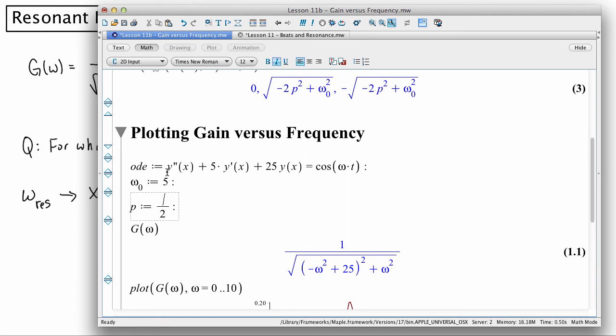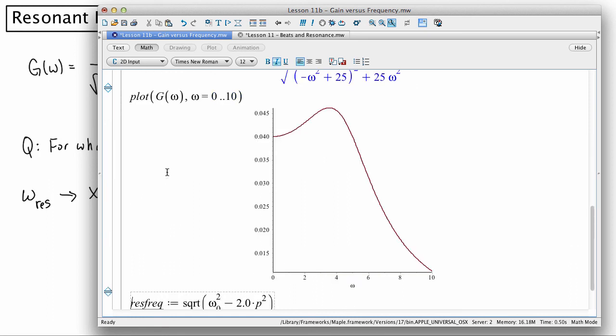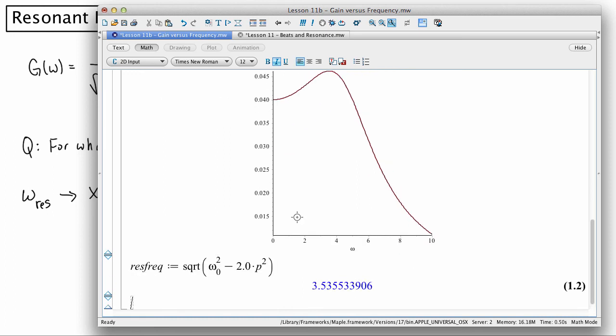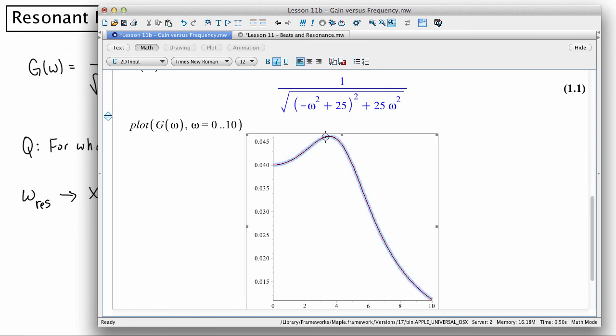The more I up the damping here, let's say a damping of 5, the more likely we are to damp out the motion completely. And you see here there's just a little bit of a spike. That spike is occurring closer and closer to 4. And if I calculate the resonant frequency here, the resonant frequency turns out to be at 3.5, which makes sense, right around there.